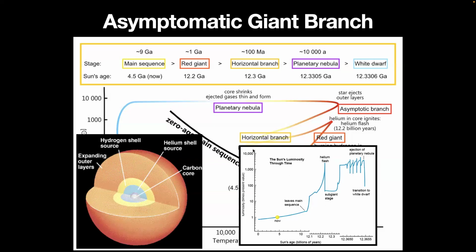It's a plot of the luminosity for a sun-like star over time. So it shows the star leaving the main sequence, how much brighter it gets just before the helium flash, its subsequent shrinking, and then the pulsations in brightness that eject the outer layers in phases. The final stage is the ejection of the hydrogen and helium layers. So these layers are still hot, and they will glow to form something called a planetary nebula.